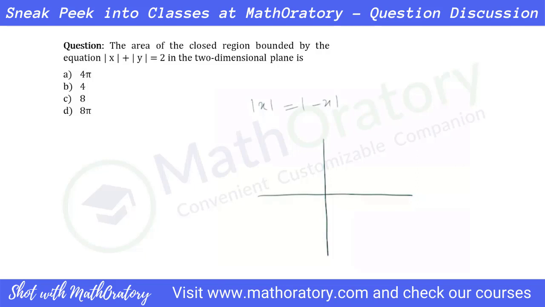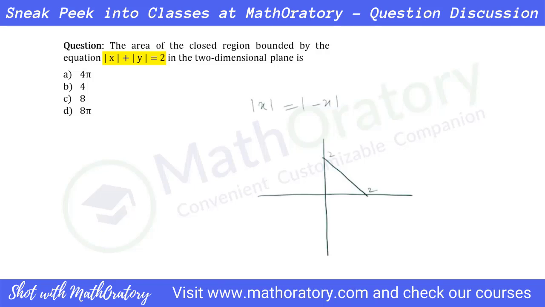So all I have to do is get the first quadrant, and the first quadrant is pretty simple, right? Because in the first quadrant X will be positive and Y will also be positive. So mod X will be X and mod Y will be Y. So all you have is X plus Y equal to 2 intersecting at 2 and 2. So this point is 2 units and this point is 2 units. I'm not writing it in exact coordinate format. I know you guys know that. So this is X plus Y equal to 2 for the first quadrant, right?